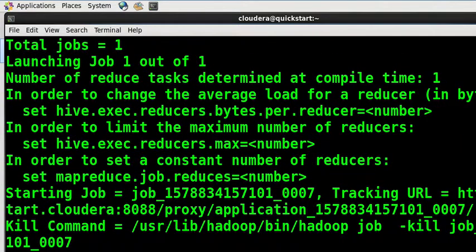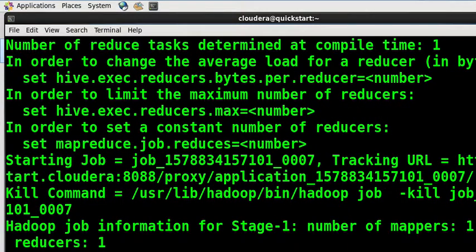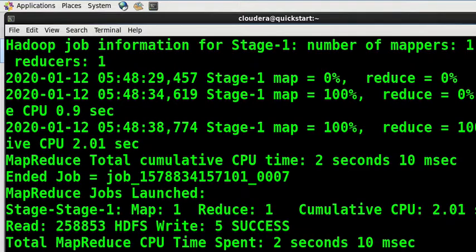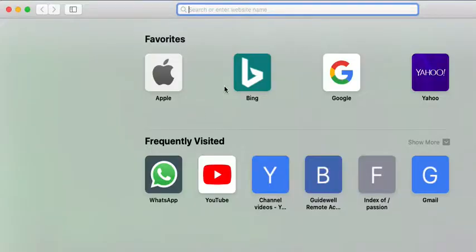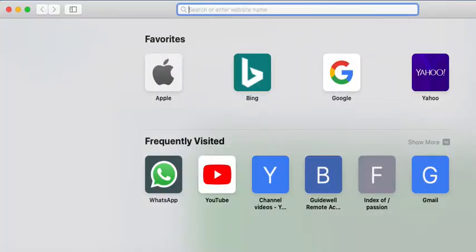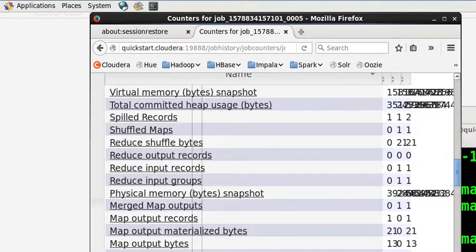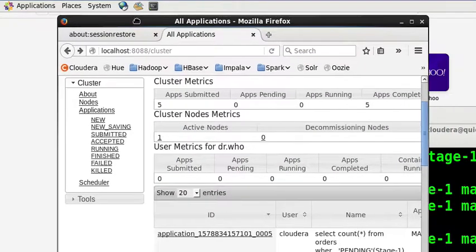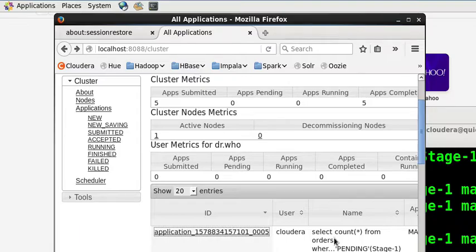You will not see much difference. Why? Because we are dealing with 68,883 rows. But if there are 10 million, 20 million, 100 million, 1 billion rows, you will see the power of partitioning. And if you are now looking at the same place where you went earlier, the Cloudera virtual machine, go back to the original page, and you will see another query where my orders is there.